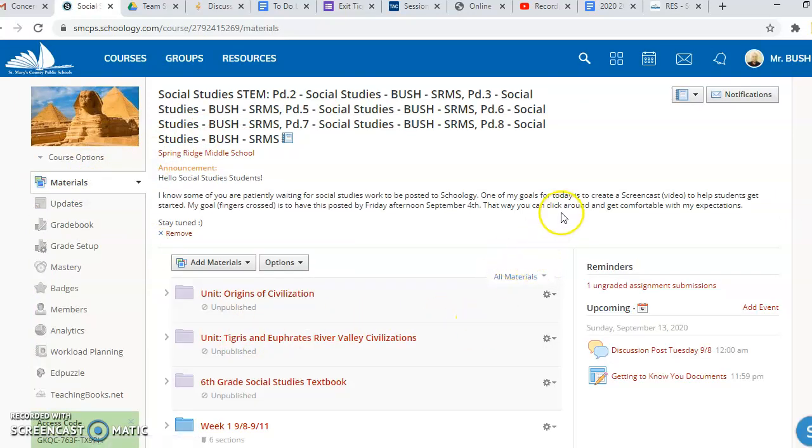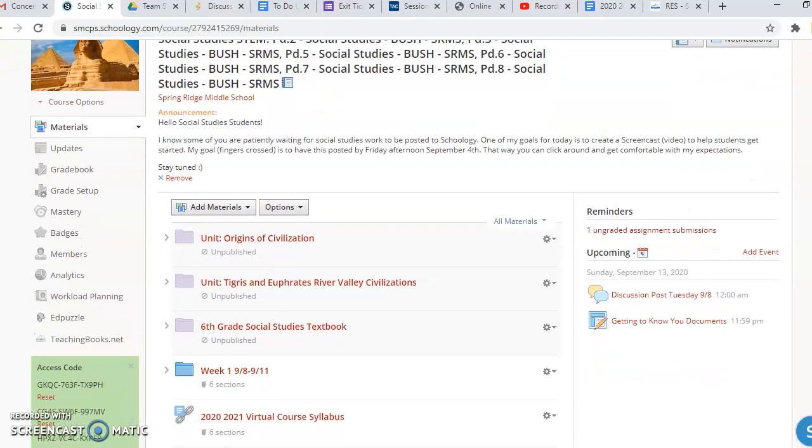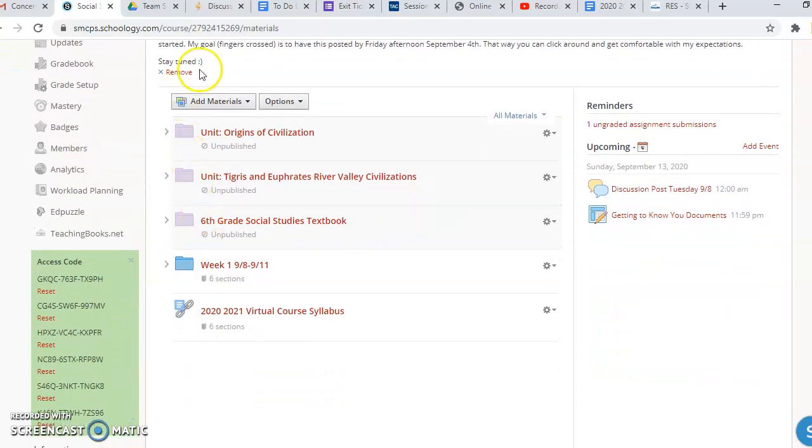As we head back to the main page, again, this is where the announcement will be, and I am going to be doing an announcement pretty much every day as we move forward virtually, just as reminders, giving you all that information that you need to know. I do want to point out that you are not able to see this many things on your screen. All of these are highlighted in gray because that is only for my view. You can see that it's unpublished. That means students are not able to see it.